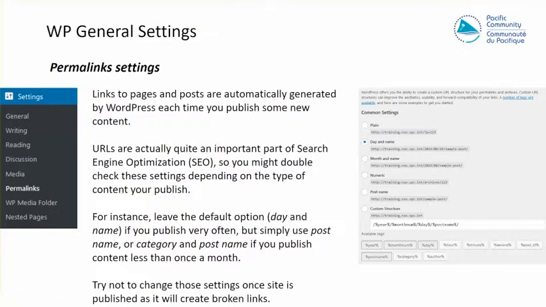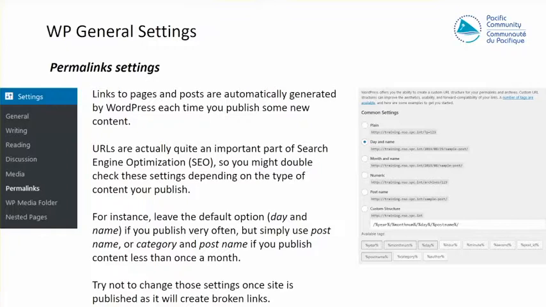Okay. URLs are actually quite an important part of search engine optimization, or SEO. So you might double check these settings depending on the type of content you publish. Okay. For instance, leave the option default day and name if you publish very often, but simply use post name or category and post name if you publish less than once a month.